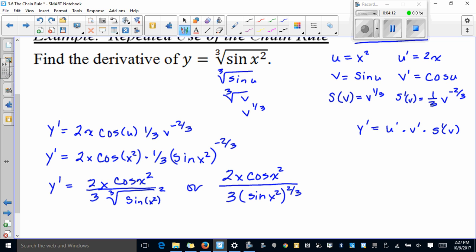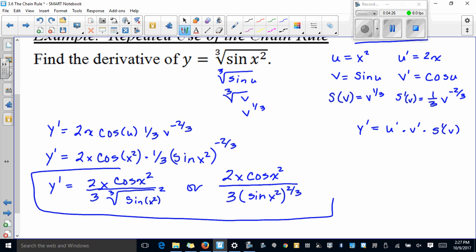And no, we cannot do anything with that because cosines, their angles are the same, but this guy is under a radical. The sine value is under a radical, so you can't touch it. So either or, but I can also go back to this one is acceptable, this one is not, because you have u's and v's and everything else. You have to undo your substitutions. Okay, let's try another one.